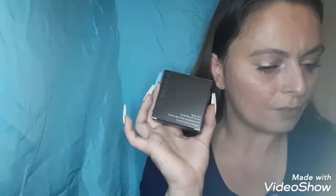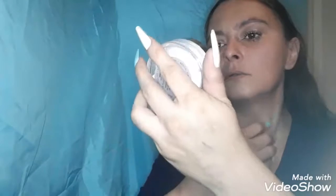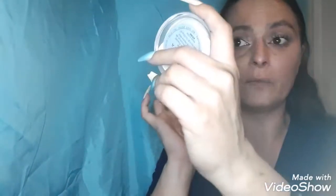All right, next thing I see here is the Becca Hydra Mist and Refresh Powder. This says this weightless powder smooth, invisible finish. Formulated with 50% water and glycerin, this powder creates a mist-like sensation on the skin for a seamless finish and comfortable feel. Girl, I cannot wait to give this a try, and this retails for $39. So this is what it looks like. Oh, I'm loving the packaging. That is so pretty. You can literally see yourself in that. You can use it as a mirror if you don't have a mirror. I'm not even kidding. It's just so beautiful.